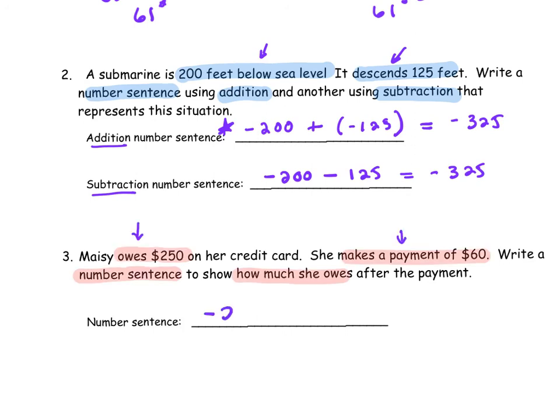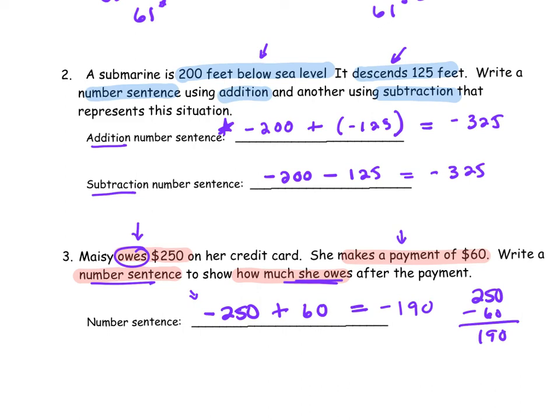So if you started this using negative 250, you're correct because of the clue word owes. And when she makes a payment, she's adding a positive amount onto that. Since it's a number sentence now, we have to have an equal sign. They didn't say whether we had to write subtraction or addition, so we're just following the clue words. And since they're different signs, I'm going to have to subtract. There's more negative value, so this is going to be negative 190. Now, this makes sense because it says state how much she owes, and owing money would be in the negative numbers.